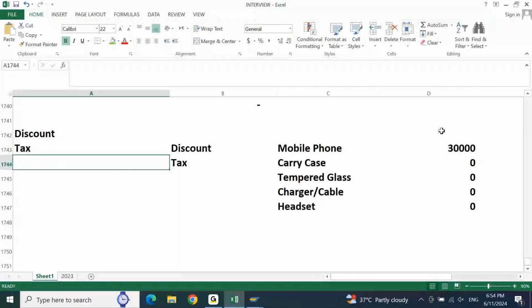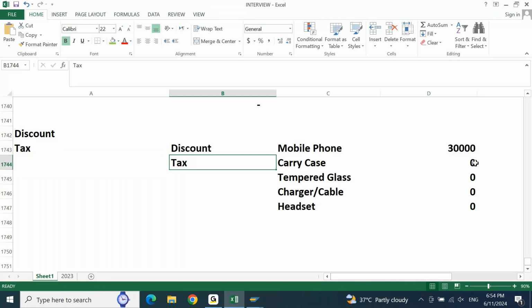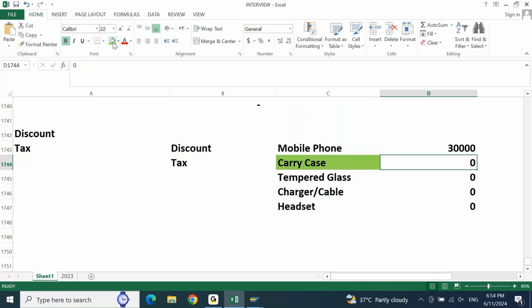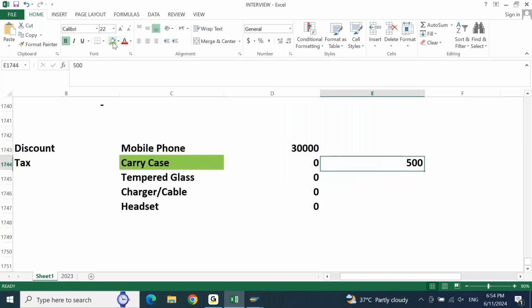When somebody is talking about FOC or FOC discount, make sure that at the time of a sale, along with the product that you are selling, if you are giving any product for free of cost, that is your FOC product. On this product, you are not going to charge anything. But if another customer comes and asks for a carry case for a mobile phone, are they selling this or not? Yes. They might say this carry case will cost around 500 rupees, in case it is a branded one.